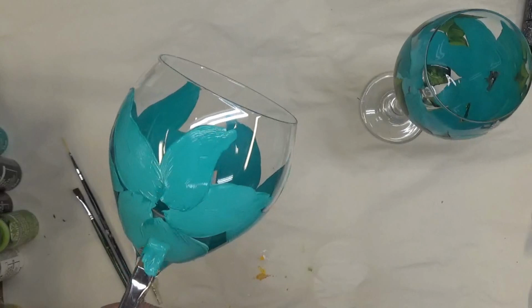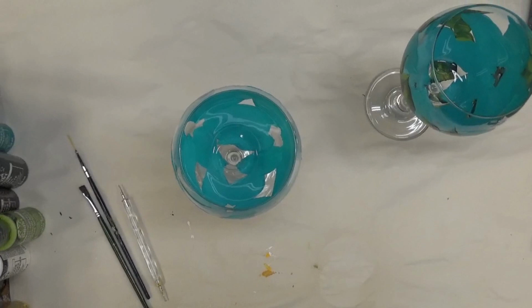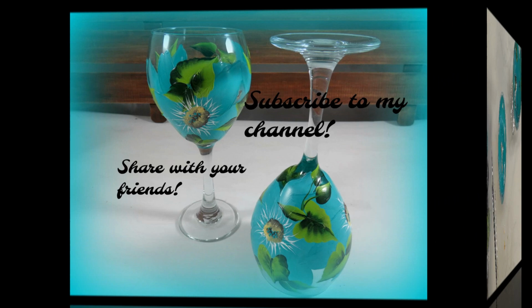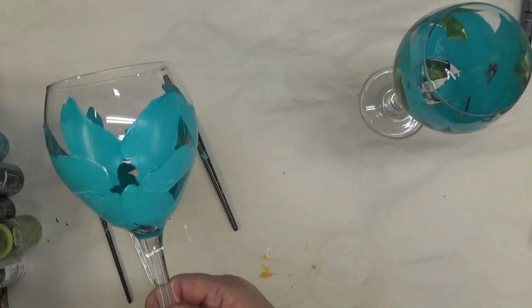Now, if you're painting this at home, you can just let it sit and dry for a little bit, maybe an hour or so. If you're not wanting to allow that time, you can go ahead and try to tap it in, but you're probably going to get some blue in it. Okay, so let me stabilize my camera here. Sorry. Alright, so I went ahead and did my heat gun on it.